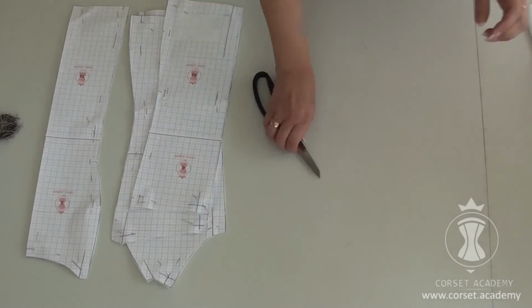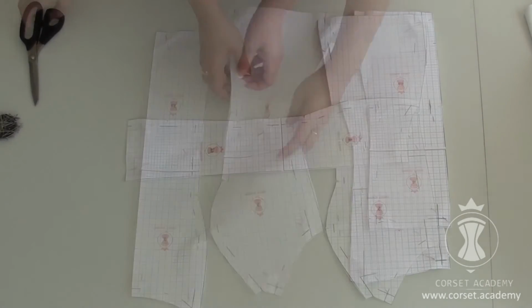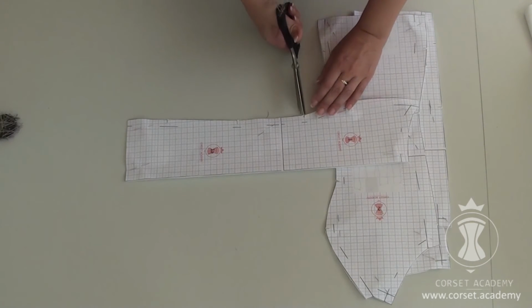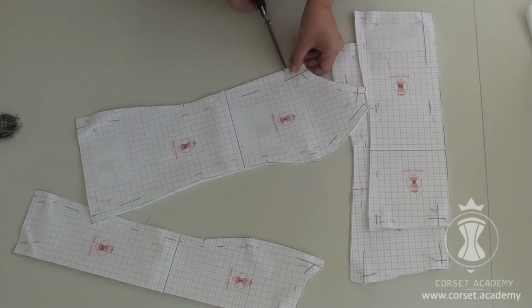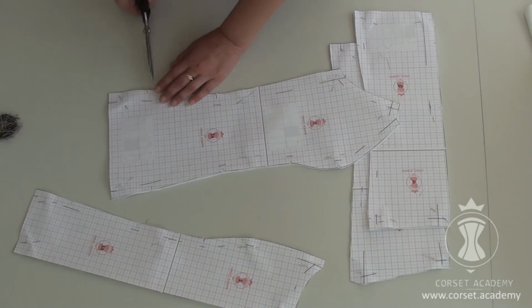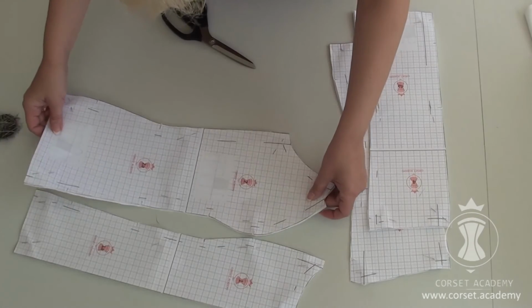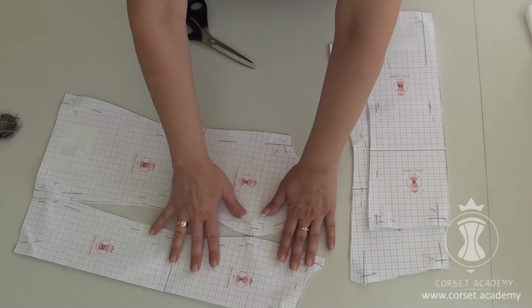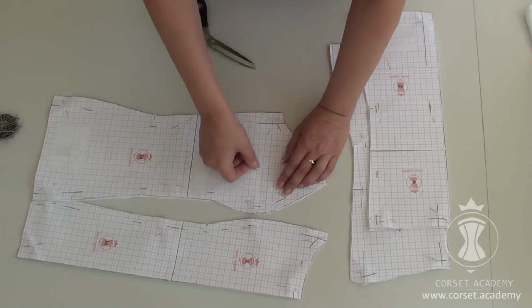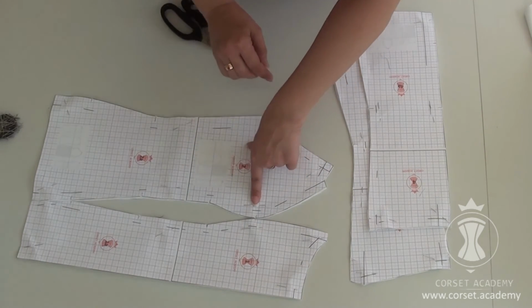I cut out all parts of the mock-up. Now I need to make all notches. Notches are your guides to control the location of major reference lines, the size of the garment, and many other things. In corset patterns, however, notches are not used as control points for aligning the pieces. This particularly concerns curvilinear pieces and cup pieces at the level of the bust line. Those notches only indicate the direction of the bust line. They are not to be used for aligning the pieces.